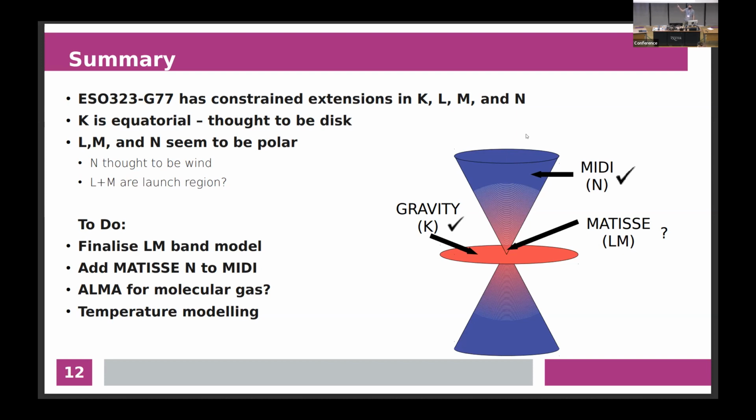First, we've got to see if we can improve on the modeling. And then we've got to try and include the N band from Matisse to the MIDI data, because the nice thing about the Matisse data is you also get closure phases, whereas in the MIDI, we just really had the visibilities and some differential phases. And we've also applied for ALMA time, which is hopefully successful, in which we can try to get where the molecular gas falls in on this particular object. Hopefully, we expect it to be in line with the hot dust disk and maybe some in the outflow, depending on whether it survives being ejected.